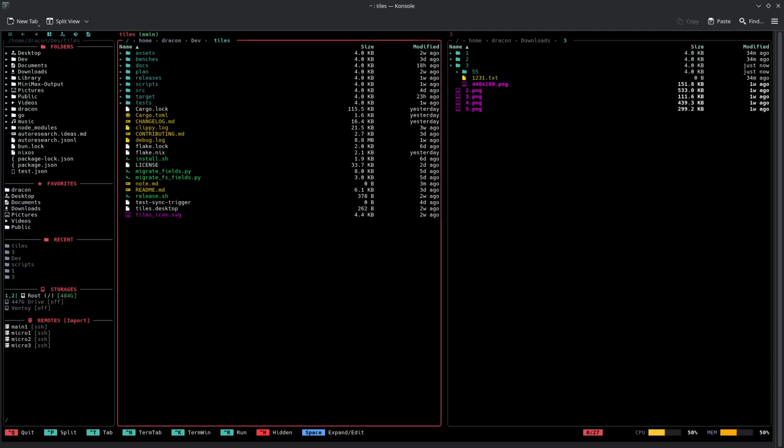We have remotes too, but you gotta be realistic because talking through SSH is not gonna be as responsive as some kind of local experience. Of course, we are seeing at the top that we are in the main branch.